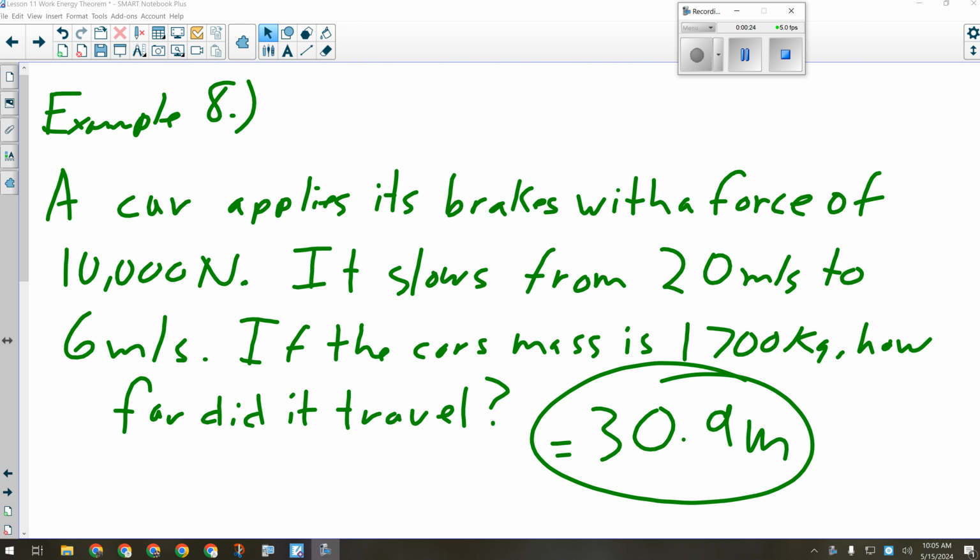How do we tell if it's kinetic? Yeah, the object will be moving, and more specifically, the object's speed will change. A change in speed means a change in kinetic energy, which requires work. The other side of that could be if there's a change in height. If there's a change in height, then we're talking about a change in potential energy. Lifting something requires energy, it requires work. So those are the kinds of things we have to set up.